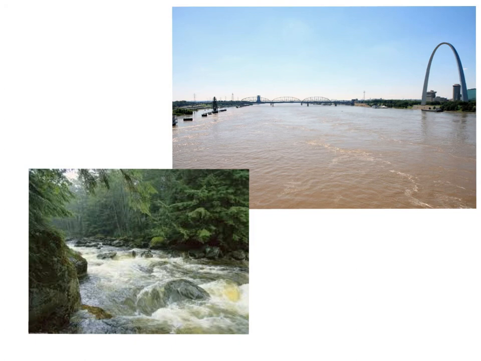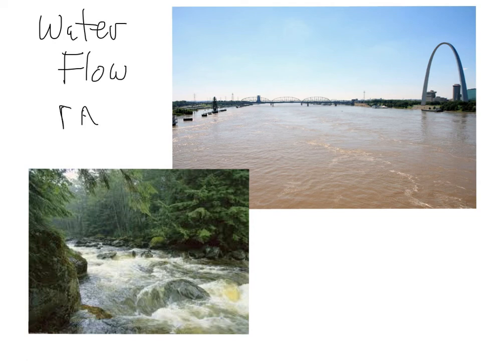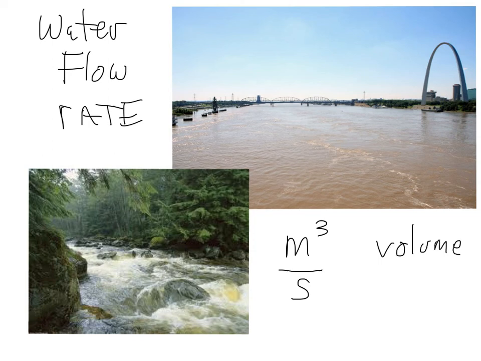So to see how this could be, that high flow rate doesn't mean going fast, let's talk about water, and let's talk about water flow rate. Now, water flow rate would be the volume of water going by. So it would be measured in cubic meters per second. So it's like a volume of how much water is going by per time. So we're concerned with the amount of water going by per a certain amount of time.